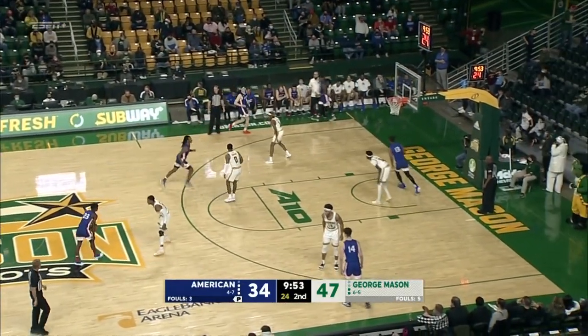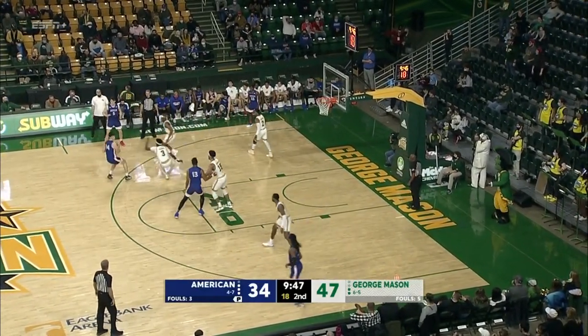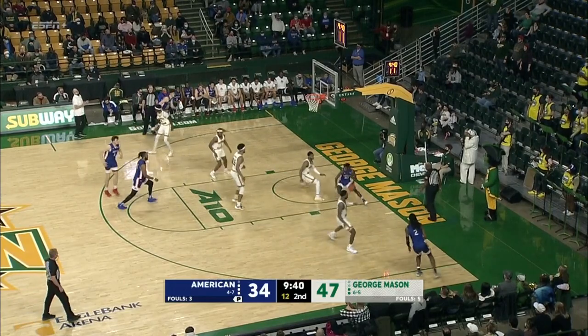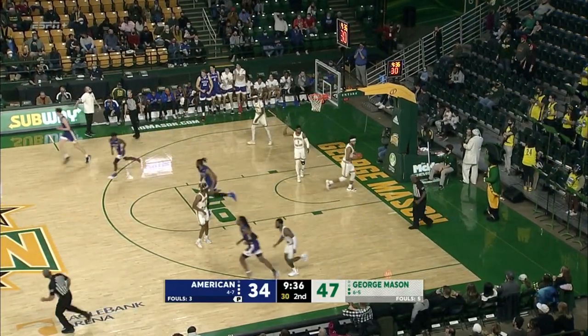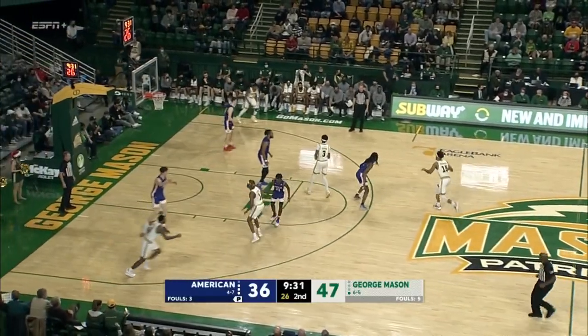Patriots go small here again, as they have Polite, Gaines, Schwartz, Cooper, along with Gaines. Up top, Nelson looks to drive, backdoor cut, Stevens against Johnson down low. Circus layup is good. American has exactly twice as many as the Patriots in 3-point shooting. The Patriots have 7 threes, American just 2.